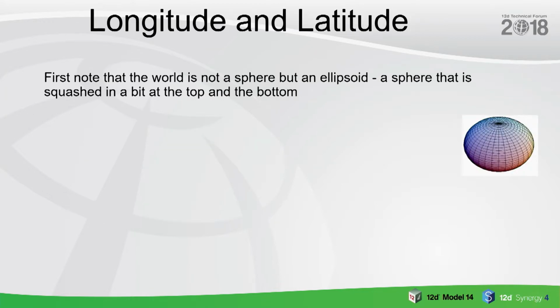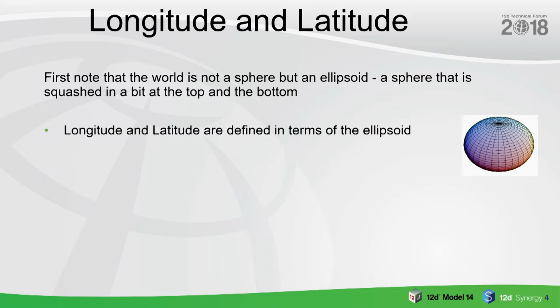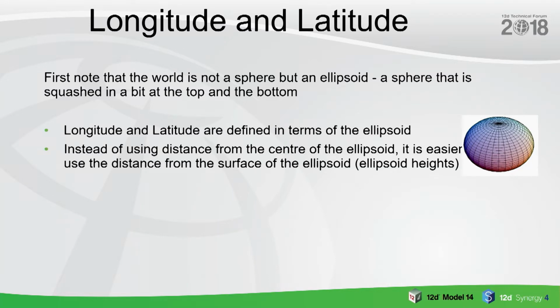So with longitude and latitude, the first thing you've got to think about is the Earth is not what they taught you at school. It's not a nice sphere. It's actually flattened at the pole, so it's an ellipsoid. So that's the first little problem. And we actually define longitude and latitude in terms of an ellipsoid. And we don't usually talk about distance from the centre of the Earth. Those numbers get a little bit large, but we tend to talk about the distance from the ellipsoid itself. So it's ellipsoid heights. That's what we mean by ellipsoid heights. But before you can define anything else, you have to define your ellipsoid.